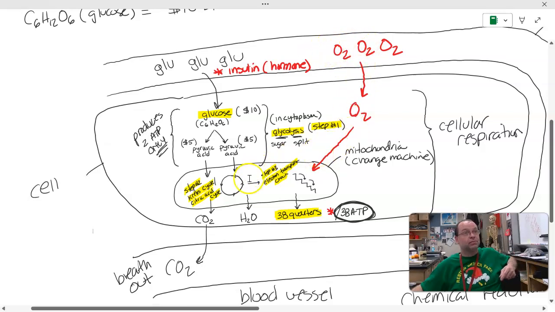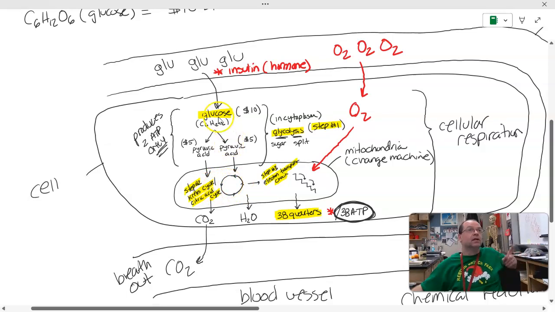If we have oxygen present, we can then do the next 2 steps. Okay, I'm going to make this really simple for you. Step number 2 is called Krebs cycle, or the citric acid cycle. And step number 3 is electron transport chain. In order to complete step number 3, we need to have oxygen. If you don't have oxygen, we can't do step number 3, which means that step number 2 piles up and there's no use doing step number 2.